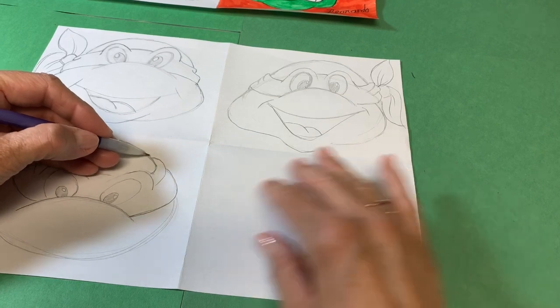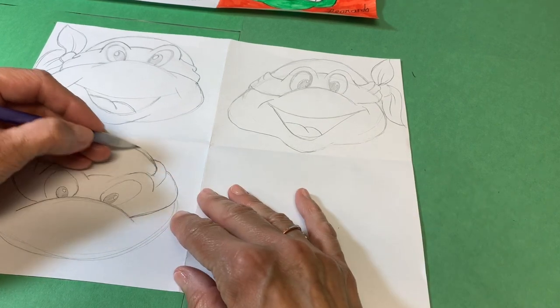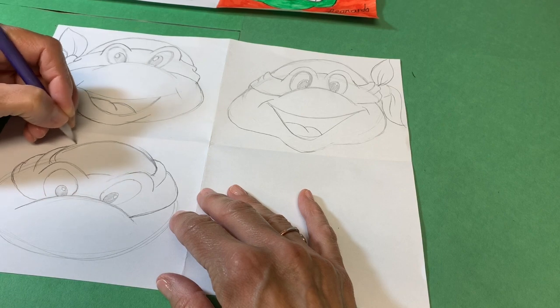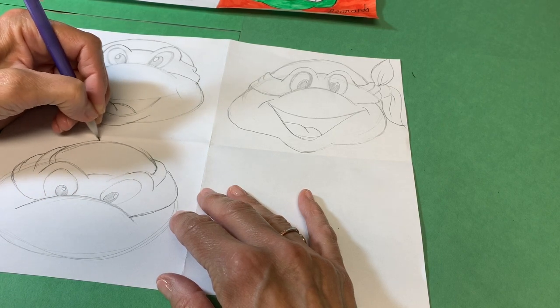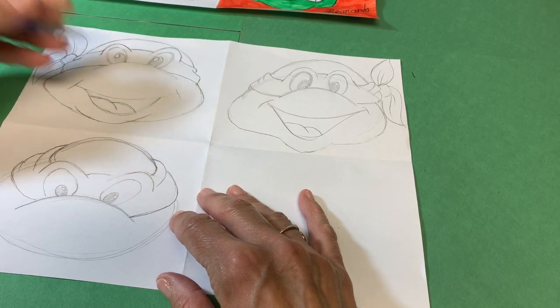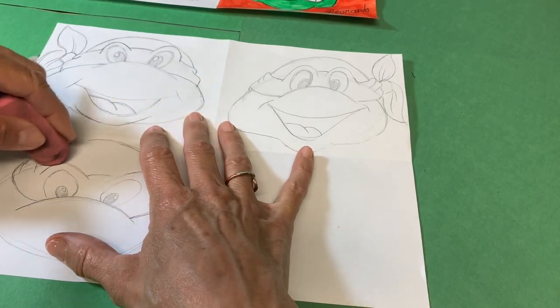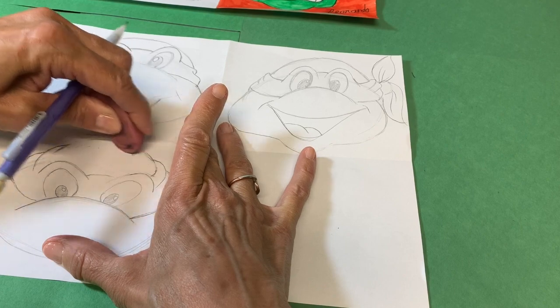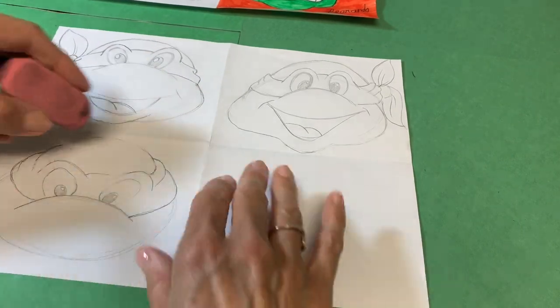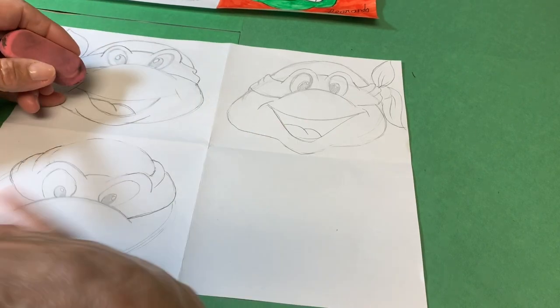If I feel like I don't have enough of the top of the head sketched in, I could bring it out a little bit more. I could bring it up a little bit more. That's something you will finesse as you are sketching, making adjustments. And you don't even have to do that right now. And you just want to get rid of all the old lines so that you're not getting confused.